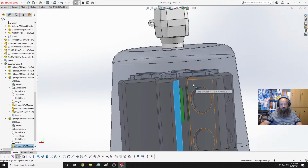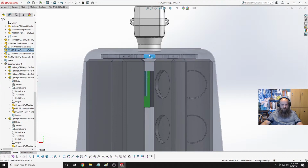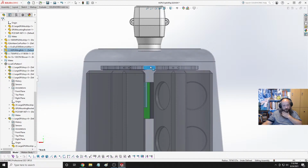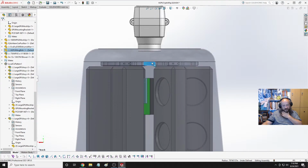Alright, so let's see here. Let's try this again. So from, actually I can go all the way just up underneath that. I don't want it that close, so let's terminate it here.